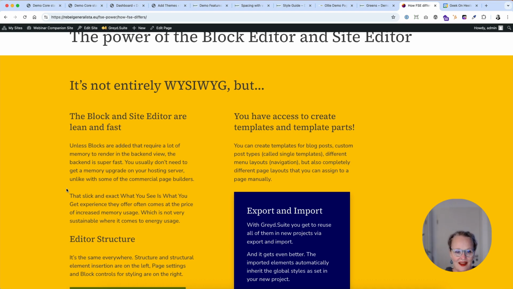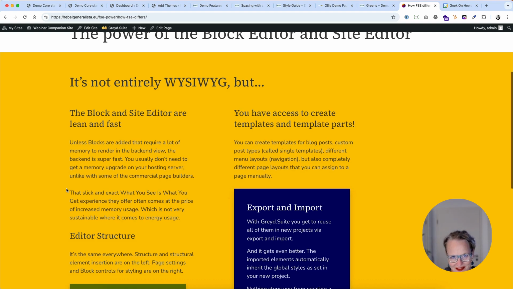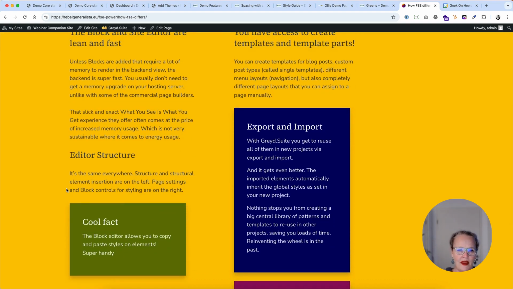And again, it's this slick, what you see is what you get experience that is slowing things down, okay? And then what I like about it is that the editor structure is the same. It is one experience. The layout is on the left, the structure is on the left, and on the right are the details of every block.